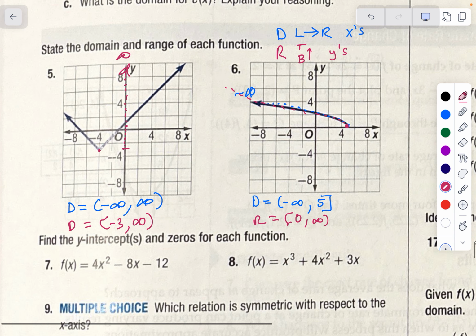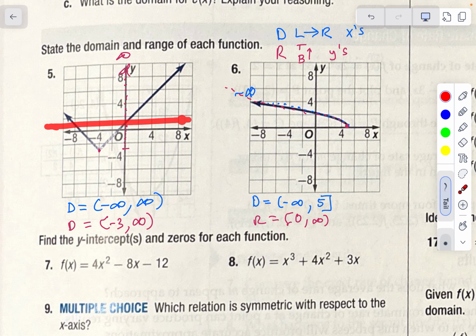So make sure that you understand how to draw the graphs from negative infinity to positive infinity, and find domains and ranges, and whether it is a function or not. These are both functions, but this one does not have an inverse. This one does. Okay. So if they would ask you that.